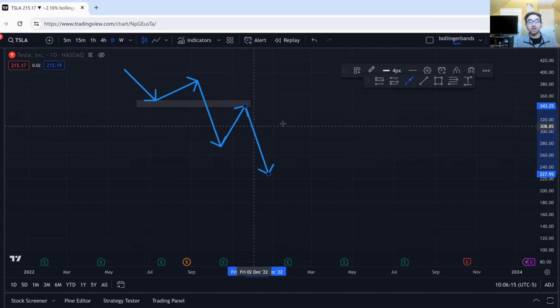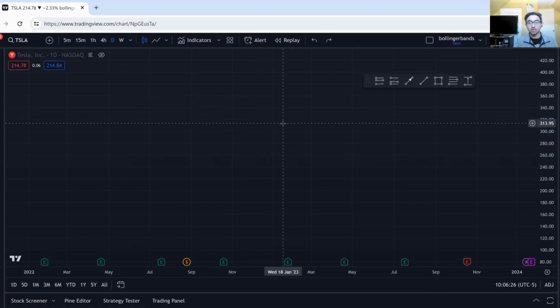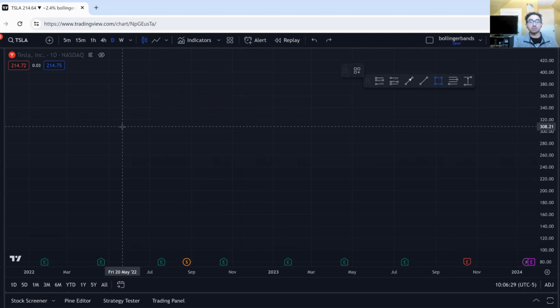You'll see this a lot in a downtrend. The reason why I'm not going into a lot of detail with these drawings is because when I show you it on the chart, it's going to make so much more sense. It's not really going to help you with these drawings as much as it will when you actually see the charts, because I'll literally show you clear-cut examples of this happening.